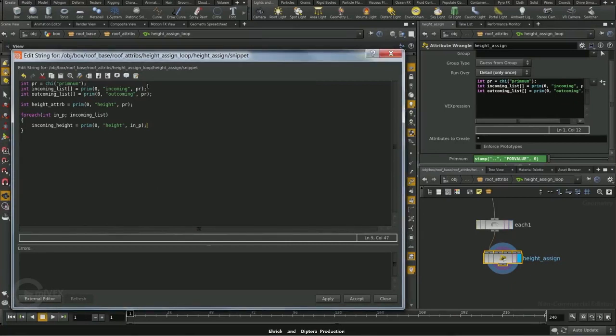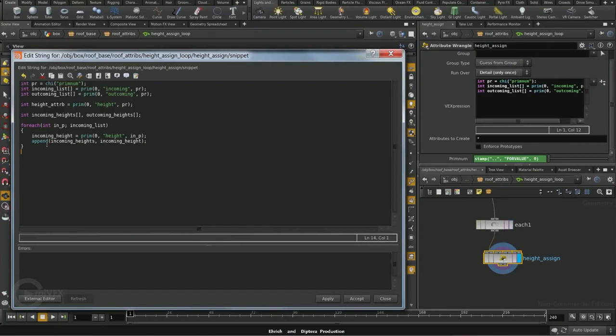And we will also need to store it. So let's create 2 lists. We're going to name them incoming heights and outcoming heights. And we'll append this height in our newly created list. So incoming heights, incoming height.